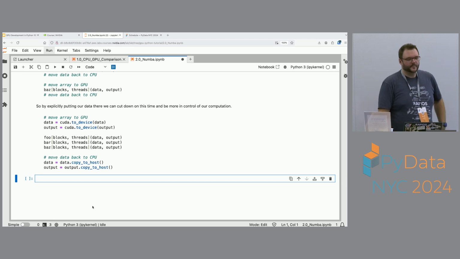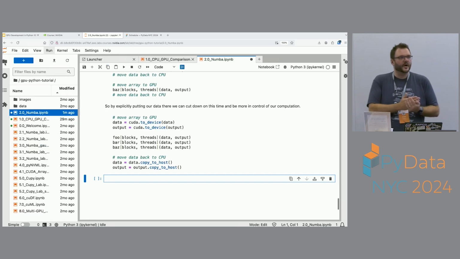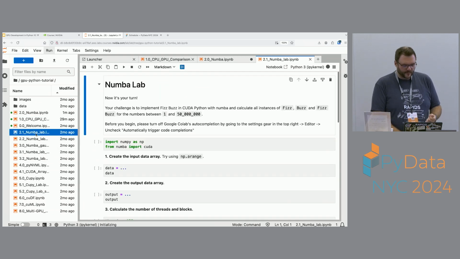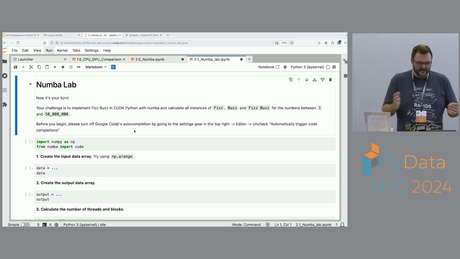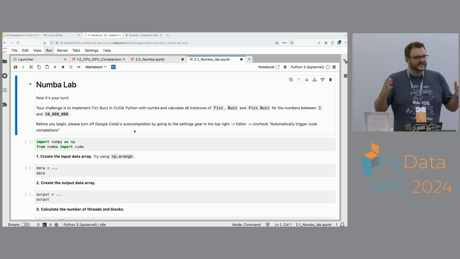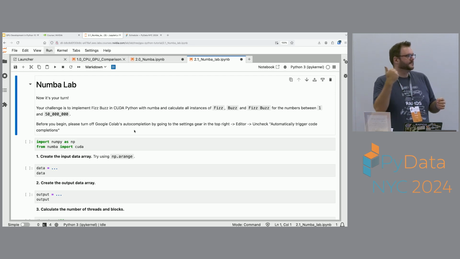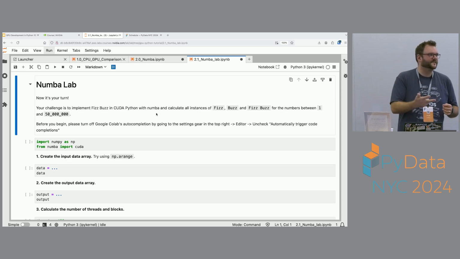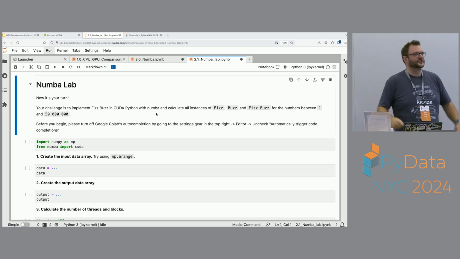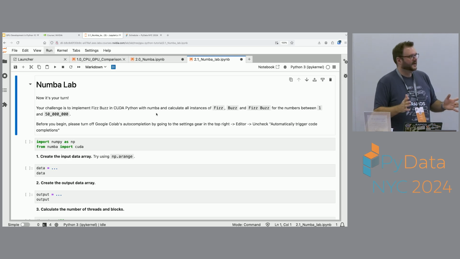Next thing we have, the next notebook we have here, is an exercise for you all to do, to go in and write your own kernels and walk through this yourselves. So what we're going to do in this notebook is we're going to solve the FizzBuzz challenge, right? This is a standard computer science problem where you are trying to take a bunch of numbers, and if that number is divisible by 3, it's fizz. If it's divisible by 5, it's buzz, and if it's divisible by 15, it's FizzBuzz. We want to go through all the numbers and just say, are you fizz, are you buzz, are you FizzBuzz, and then get some output at the end that tells us that.